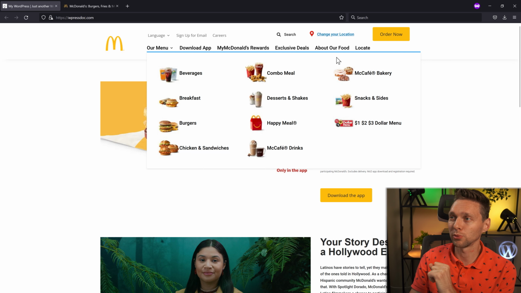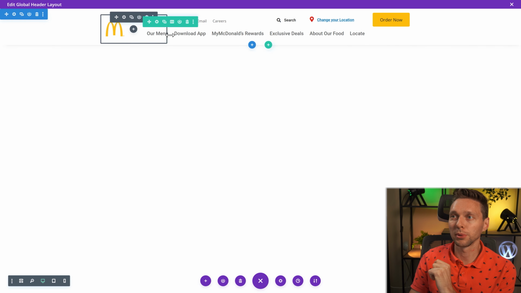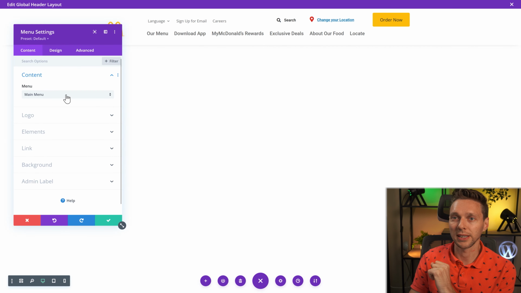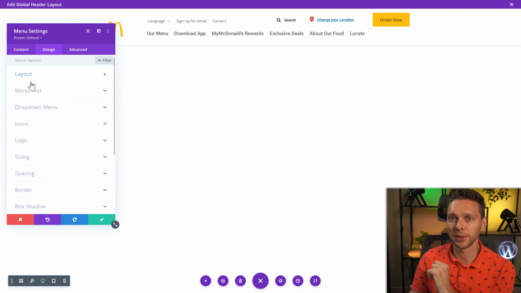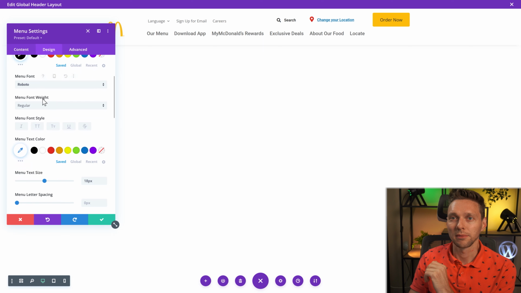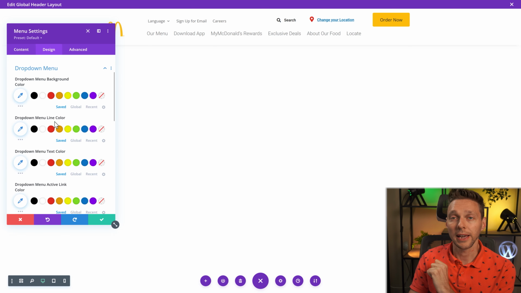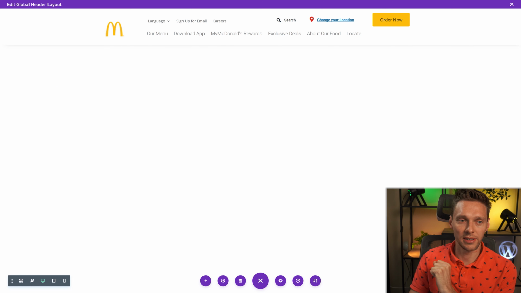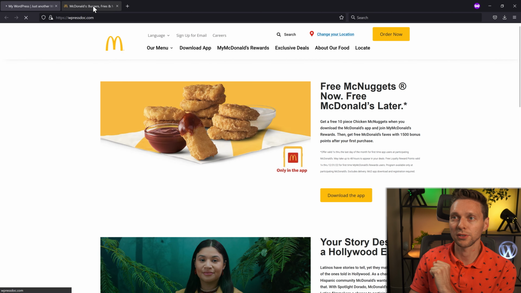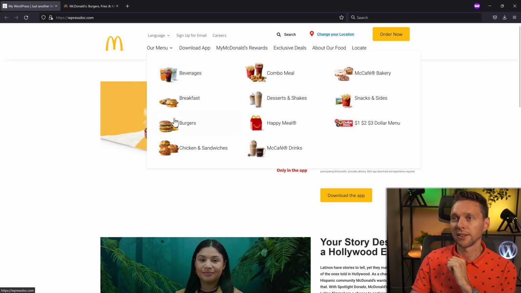Now, the next thing is to remove this blue line. We go back to the theme builder and go back to this one, and then maybe we can also change the design of the menu text because it's way too big. Maybe we can make it light. I think this is way better. And if you don't want the line color, just go to drop down menu and choose the line color to be transparent like this. And now I also made the font different. So I think we've created a very nice header that is almost the same as the original website.